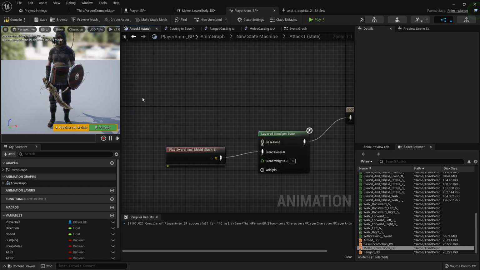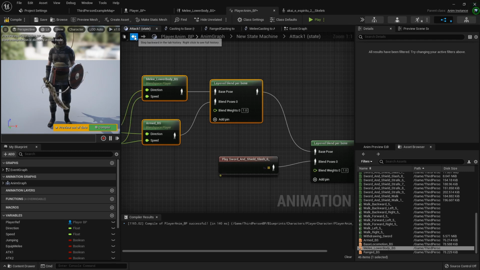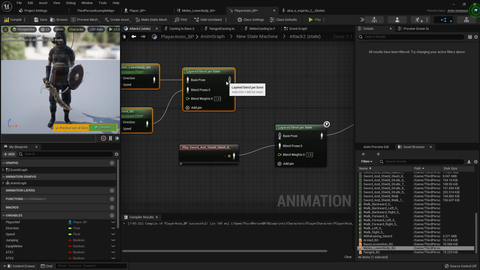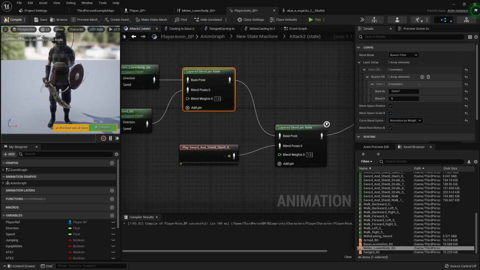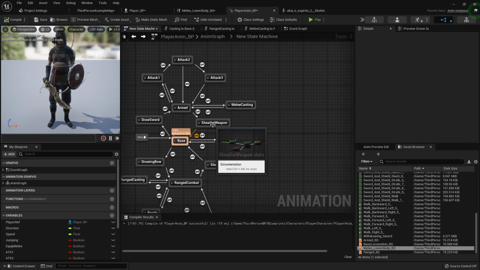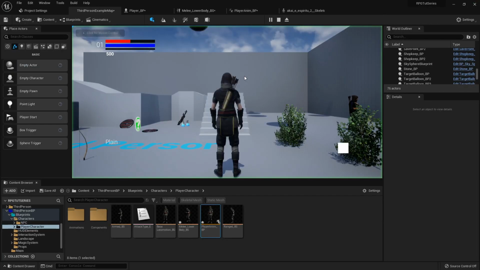So get rid of that, Control V and paste it in. And attack 2. We don't really have to worry about attack 3 because it's that stand-in-place spin, like a ballerina one. But we will adjust both of these. And I don't think we have to worry about the sheath weapon one. Should be fine. But let's take a little look real quick.